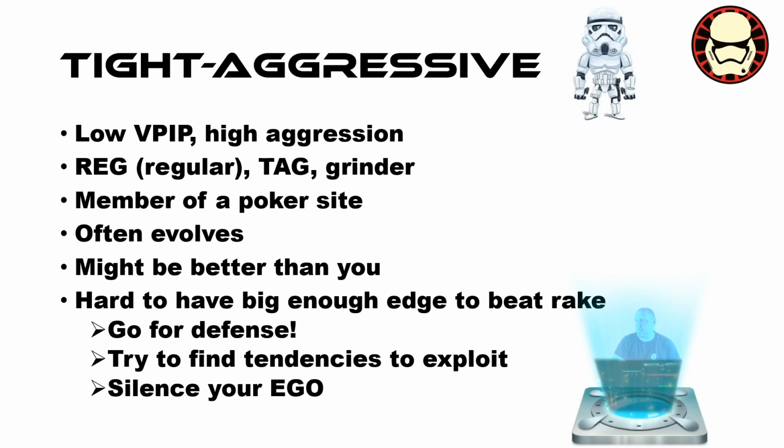An important thing is to silence your ego. If you have this delusional thought that you are always the best player on the table, and then there's that stormtrooper, and you think he has nothing on me, I'm going to show him who's the better player. Now, that's not strategy talking, that's ego talking. And if you let your ego control your actions, then you're probably making bad strategical decisions, which means that the stormtrooper is taking your money. So you have to accept that he might be a better player than you.